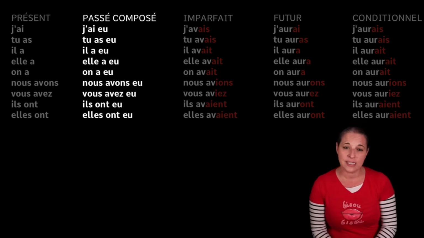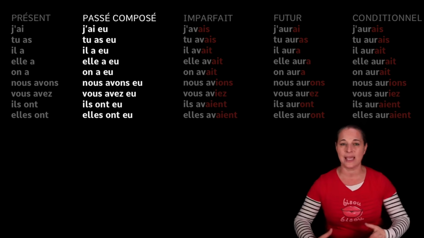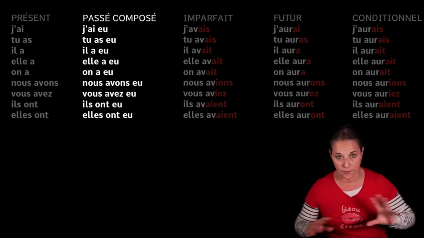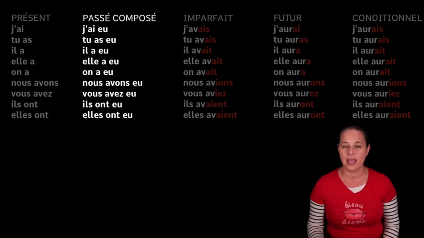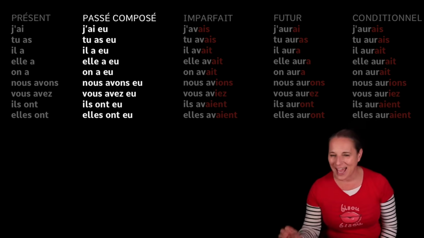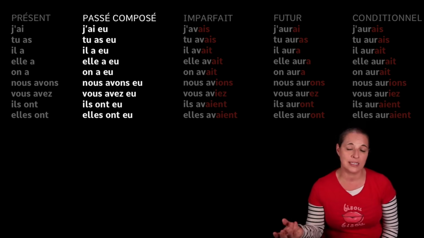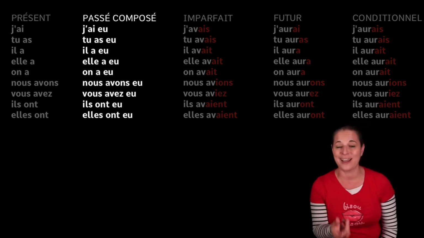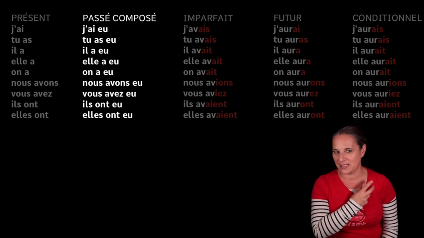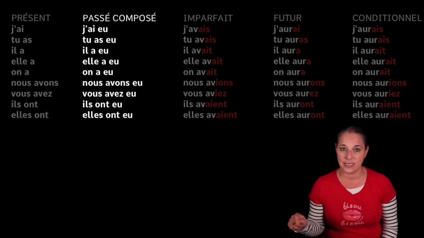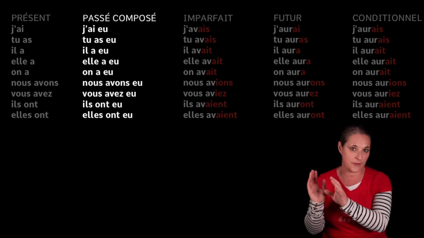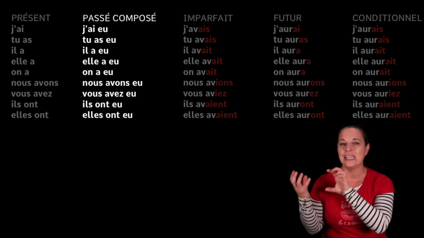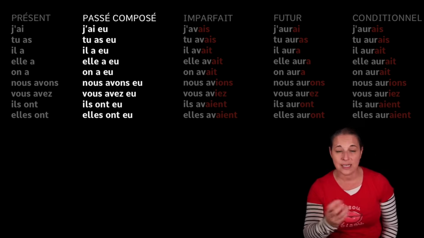Now, the passé composé is quite simple. It's a past tense that has happened in the past and is gone, done with. We want to say, I have had, okay, because we are conjugating the verb avoir. It is conjugated with the verb avoir as an auxiliary in a past tense. So we want to say, I have had. Here you're using have as the verb, but have as the auxiliary as well. So what does it look like in French?